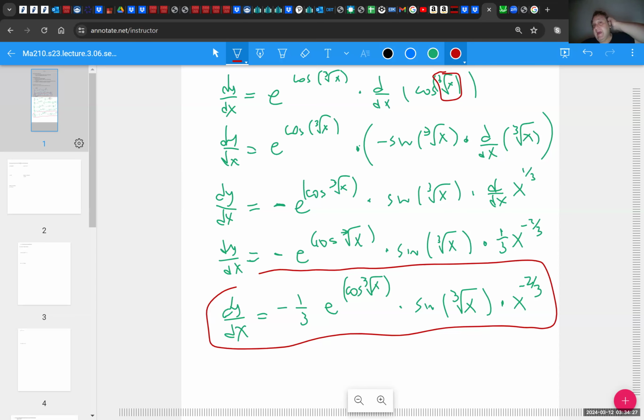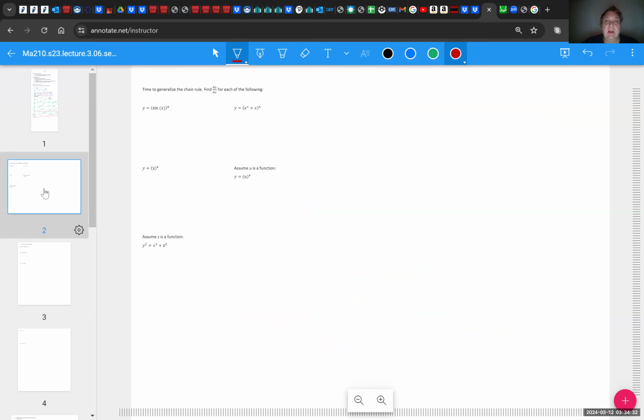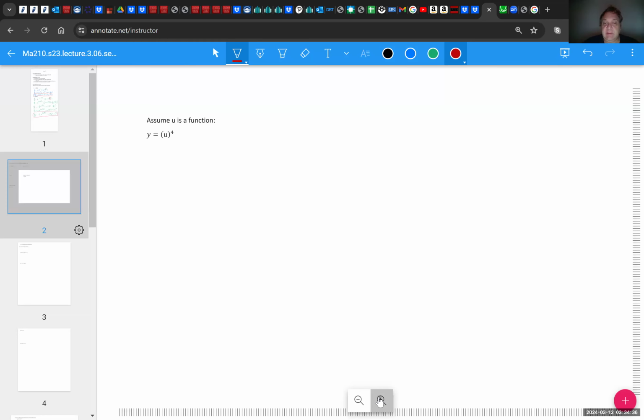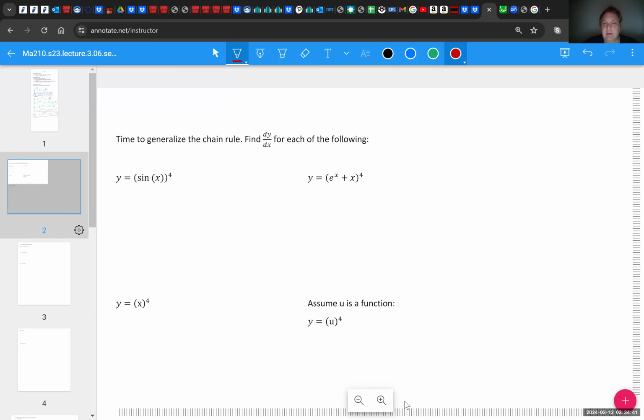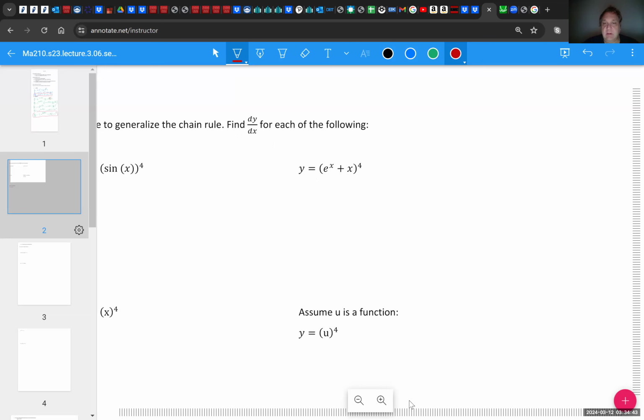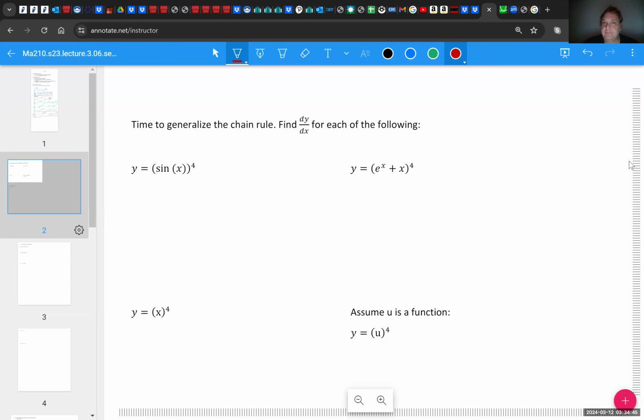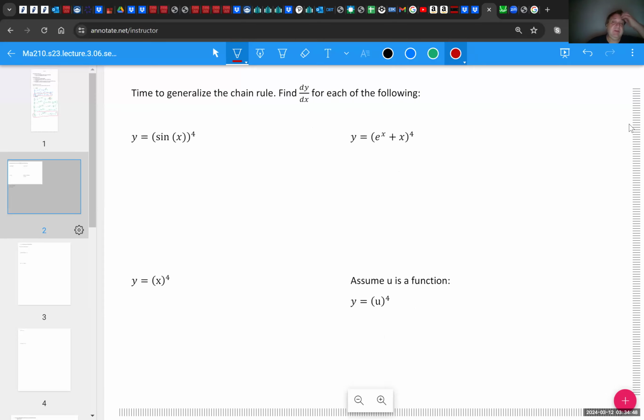Okay, so let's start looking at the necessary information for the advanced chain rule. It's going to be here on this page, and I'm going to have to zoom in a little bit to make this a little easier to see. All right. So these problems may look easier, and in fact, they are. They're kind of one-step chain rule problems, but I'm trying to build up to a bigger concept here. So bear with me with the simple ones right here.